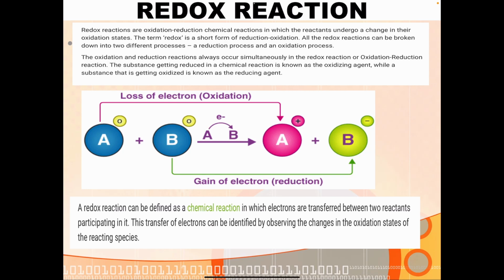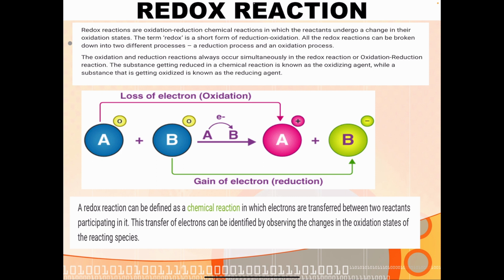Today we are going to study about redox reaction. What is a redox reaction? Redox reactions are oxidation reduction chemical reactions in which the reactants undergo a change in their oxidation state. We are going to study about oxidation state a little further. The term redox is a short form of reduction oxidation.